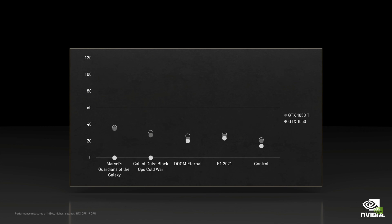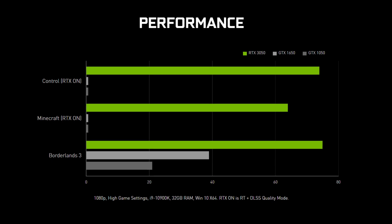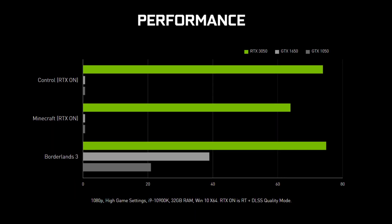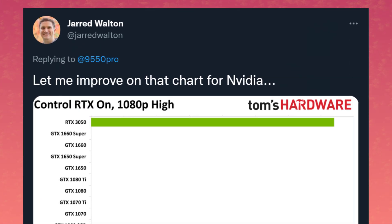Then we have a quick bit about Nvidia. They announced the RTX 3050 at CES. Unfortunately, all we got in terms of performance metrics was those little dot diagrams the company loves to put out. But now we have a new chart. And yeah, Nvidia — why would you show two out of three games with RTX on when the GPUs don't support it? No wonder people make memes of this.